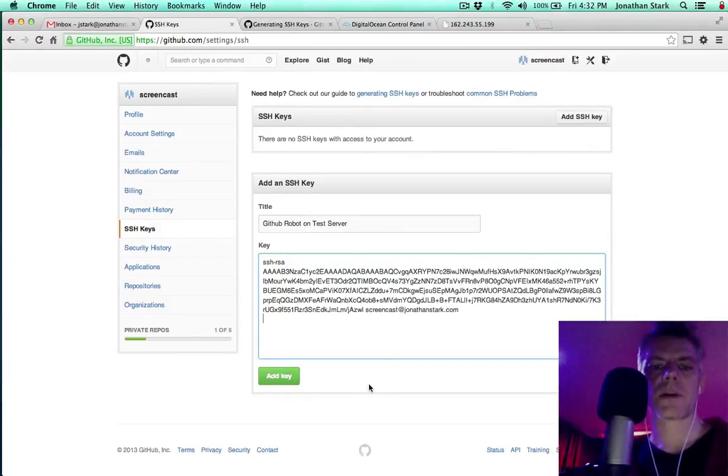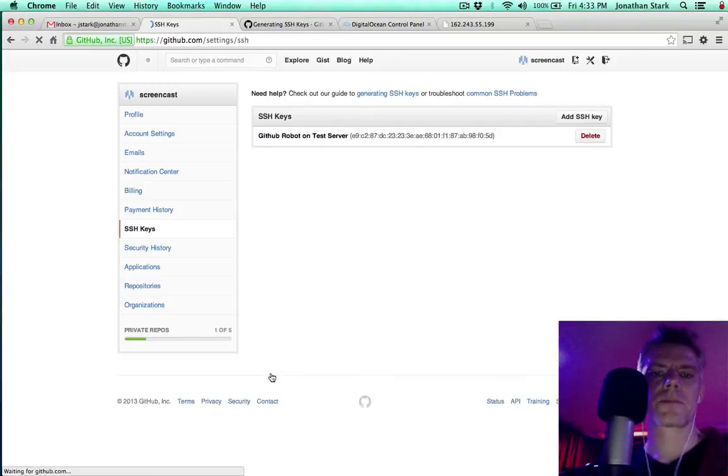And I'm going to make a couple comments here before I finish this. The email address that I provided when I ran the RSA key generation command gets tacked onto the end of the public key here. And that's just helpful for me. So like later on, if I look at this giant string, I know which account it corresponds to. I could have called it robot or something like that. That might've been a little better. So that's just a helpful little string. I think I can leave this line return at the end, but we'll see if it gives me an error. All right, cool. So now I've got this key added.